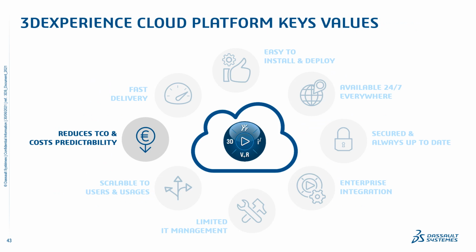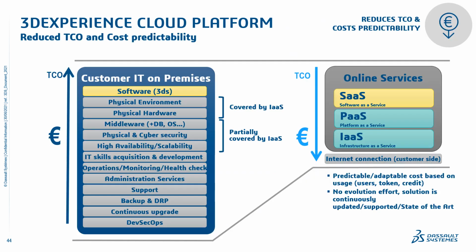This is the very last value of the 3D Experience on public cloud: the cost of ownership and its predictability. First of all, the cost is very predictable. As seen previously, IT management is very limited, so the cost is mostly licenses and, for large companies, some internet connection capability to support traffic with Dassault Systèmes data centers.